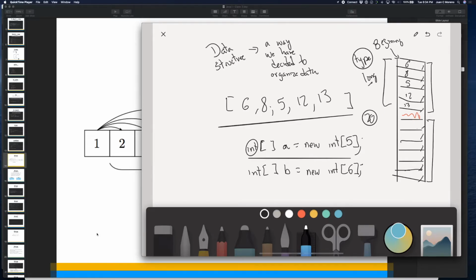Then we would have to copy all the values 6, 8, 5, 12, 13, and then add 20 into the new array, and then discard the old one, which would be freeing that memory up. Actually, let's make it a little bit more graphic to really free the memory of that entire array.